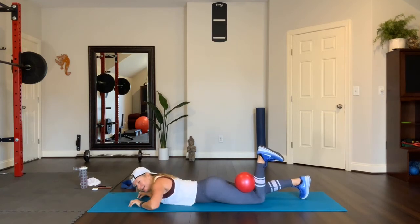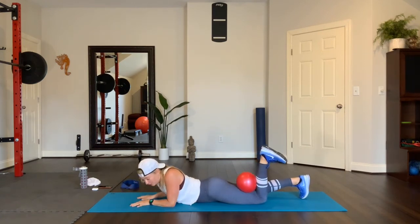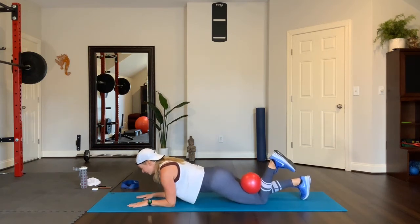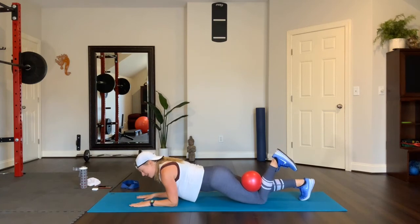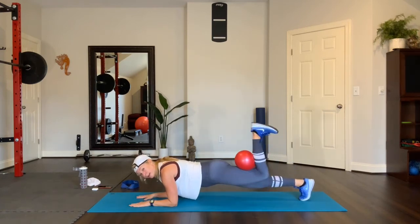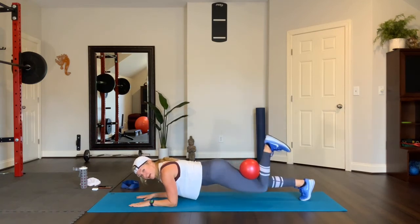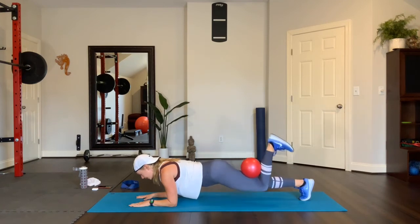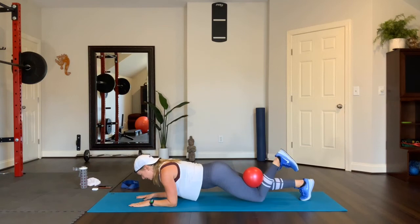And relax. If you can keep the ball there, do that, or you can grab it and rest for a moment. The next position, same position, look between the thumbs, squeeze the ball, lift up, tuck your right toes. Now lift up, tap, lift not too high. 1, 2, 3, 4, 5, 6, 7, 8, 9, 10.